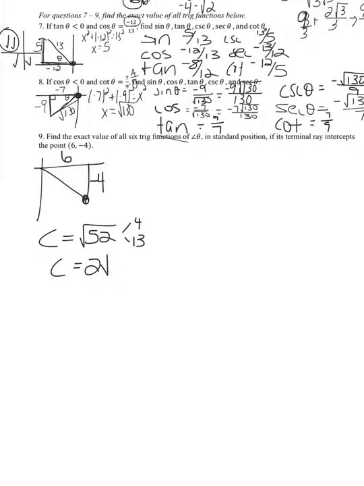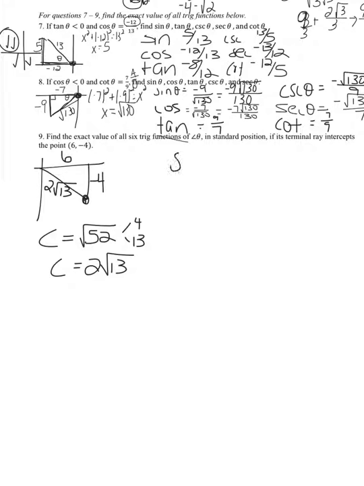Think of where 6, -4 is. You're in quadrant 4. So you go over 6, down 4, because this point here is the 6, -4. Do Pythagorean theorem. You end up getting that c is equal to the square root of 52. The square root of 52, though, that is 4 times 13. So c is really 2 square root of 13. You should clean that up. 2 square root of 13.